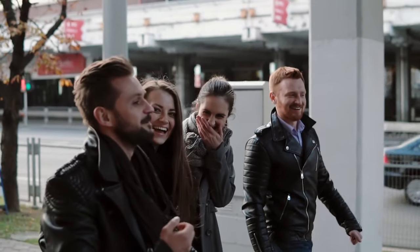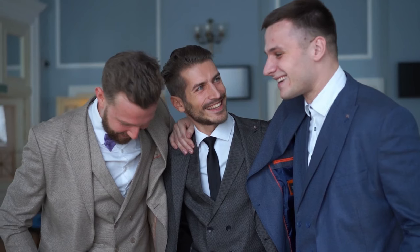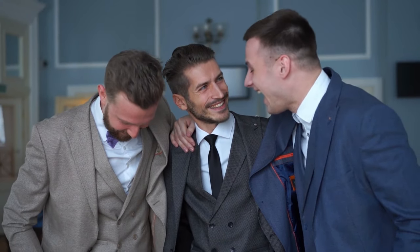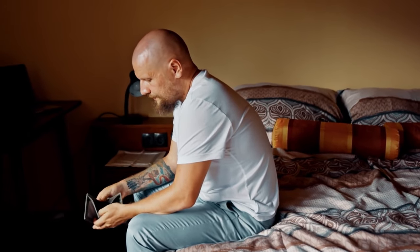The interesting thing about this is it really highlights how important appearance is to survival. It's not superficial — it's a very important mechanism by which we engage with people, and people value that extremely highly even though they don't necessarily say it out loud. What you'll find is that people will continue to maintain their appearance throughout the recession, but affordability and value do come into play. They will not necessarily be able to afford all the things they want, but they will still want to maintain their appearance.